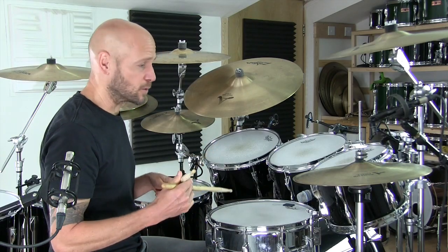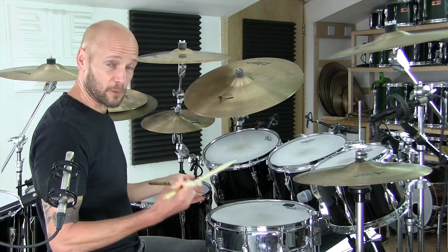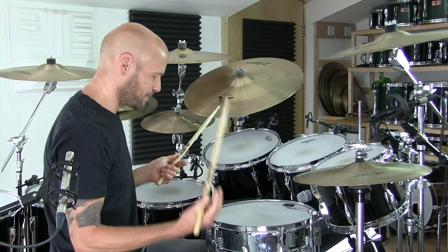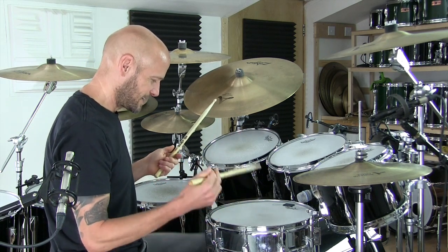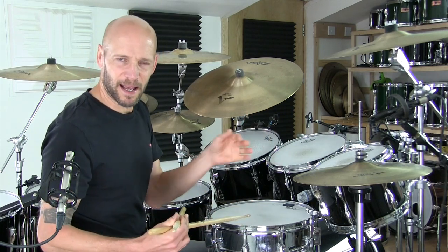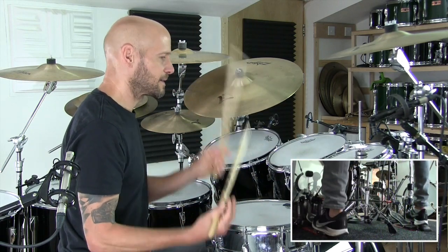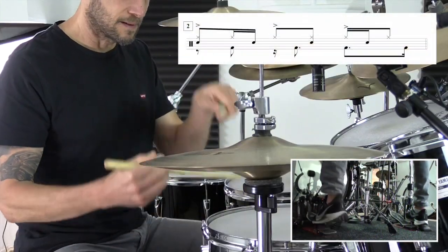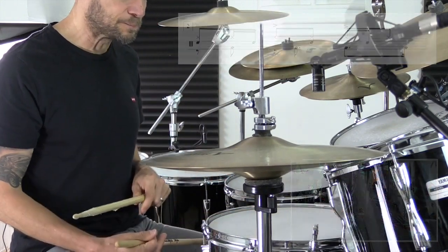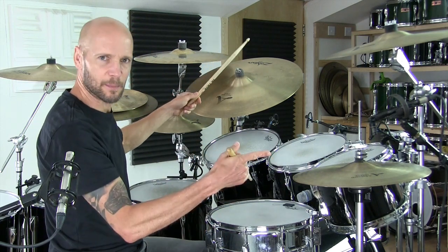And so for example 2, we're just going to reverse that. So the snare plays the 4/3 rhythm. And once again, if we isolate the snare and the bass drum, it takes on that shuffle sort of rhythm. But in context with our eighth note hi-hat pattern, it sounds like this. And now I'll move that over to the ride, move this hand down the toms and step the upbeat eighth note.